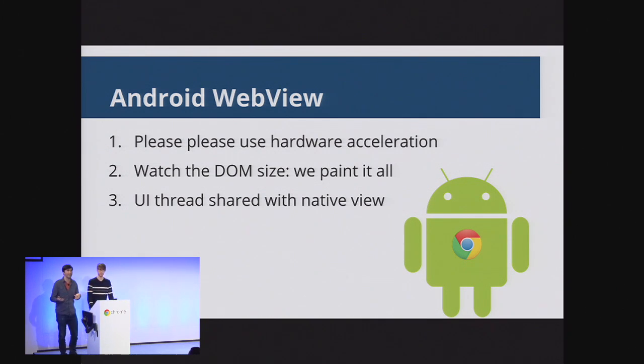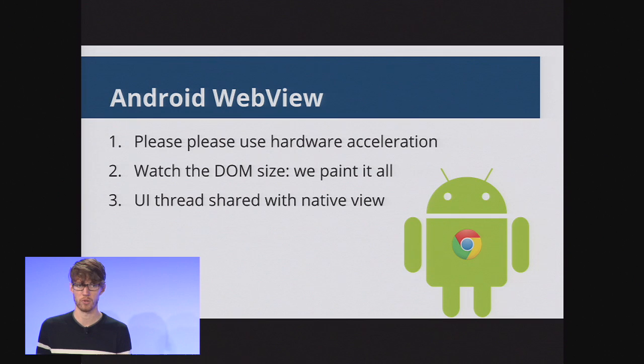Check your content out in the Chrome WebView, see if it's better. If it is, Chrome will reward you in scores. The hardware-based rendering is really, really good compared to the software one. Another important caveat: there are differences between Chrome itself on Android and the WebView. One of the most significant is that the DOM size matters a lot more.